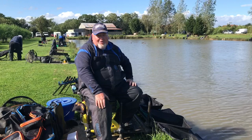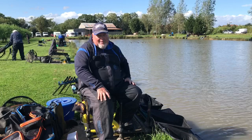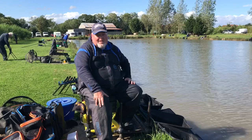Back down the edge for two or three carp, went a bit iffy, back on the barbel line again, stayed on the barbel line really till the end of the match, steady away, just feeding the casters and hemp all the way through the match for the end of the keep nets. I think I've got about 170 pounds, something like that, so we'll see what the scales man says.